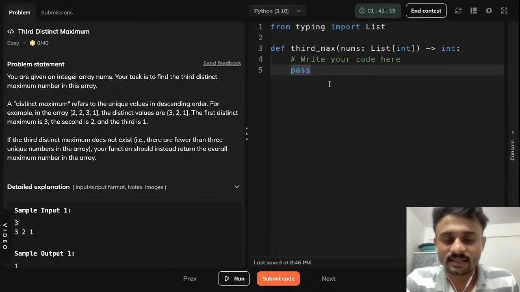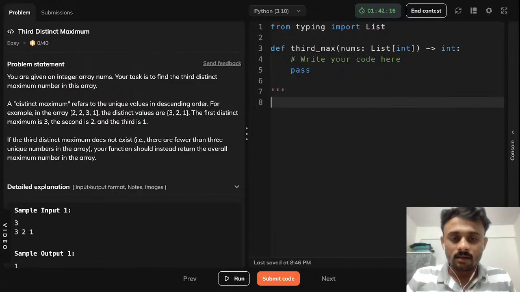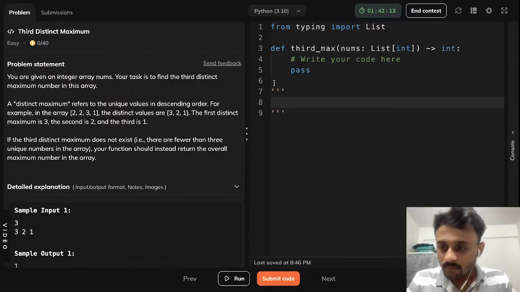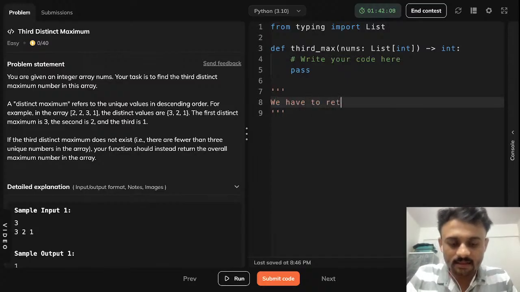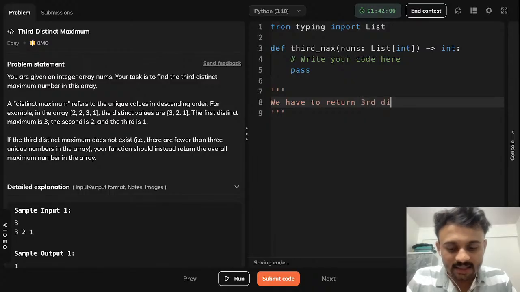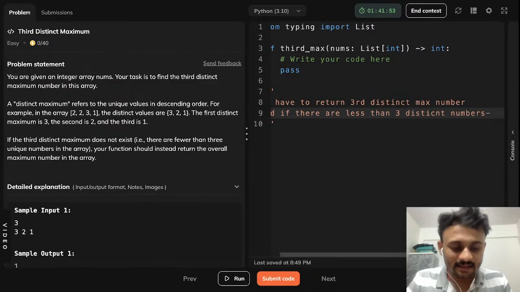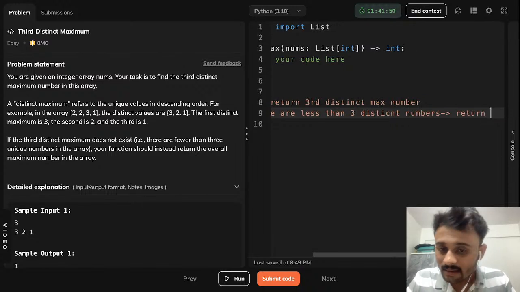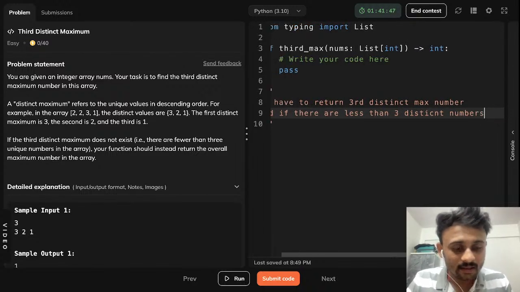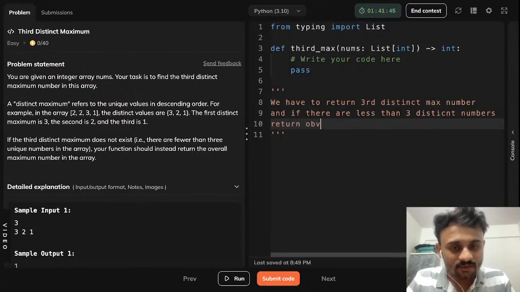So there's an edge case. What we have to do? We have to return the third distinct max number, and if there are fewer than three distinct numbers, then return the overall max number.